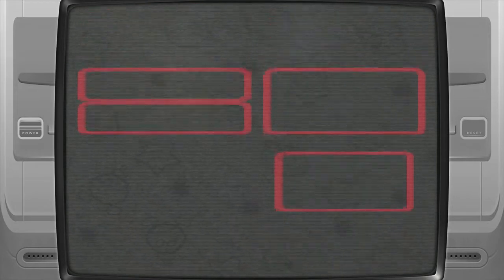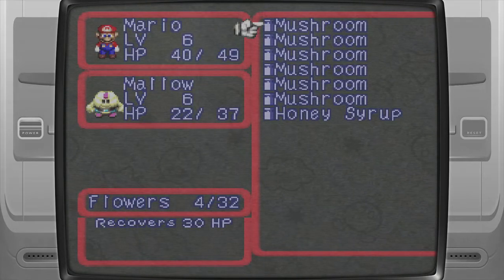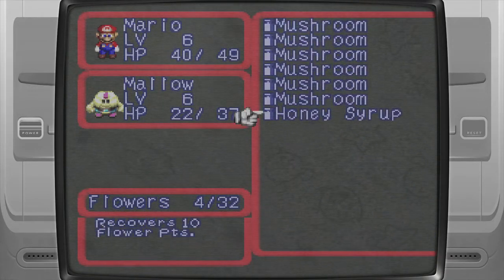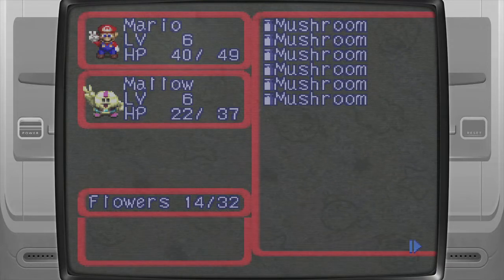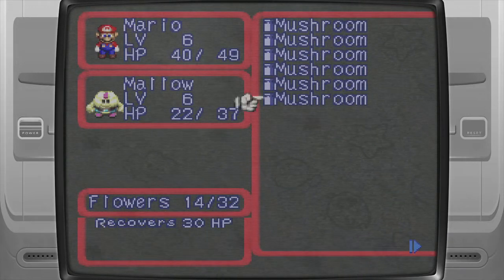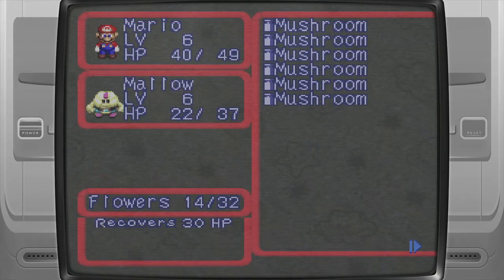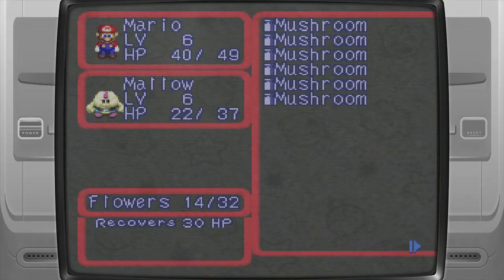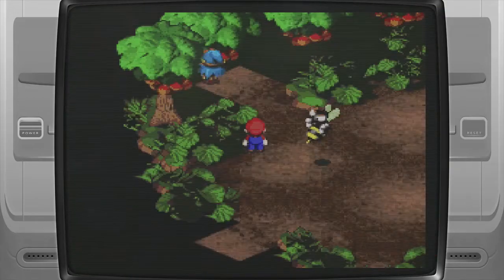Okay, so... Oh boy! Oh goodness, only 4 HP, or 4 flower points, oh my gosh. Okay, well... Suppose we can at least make it 14. Goodness gracious. Alright. This is brutal. I'm like barely in better shape than I was coming in. Do I even... I don't use a mushroom on my look.